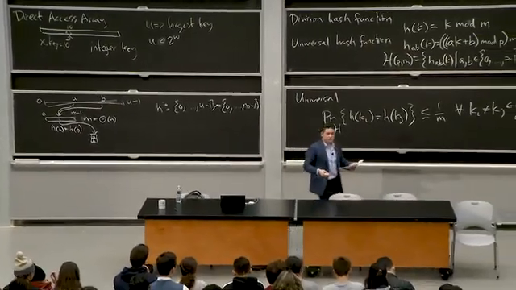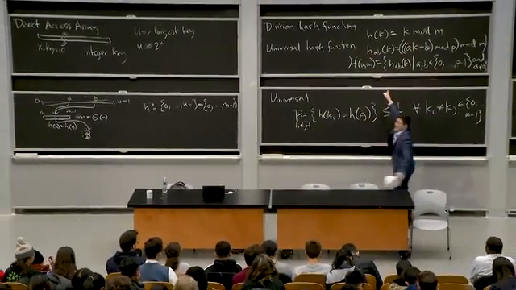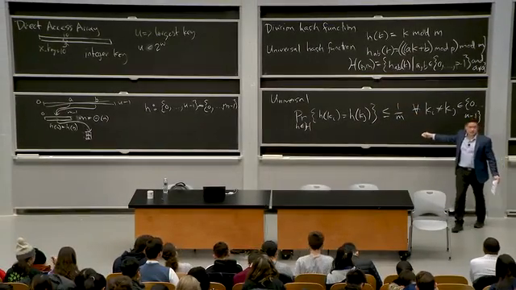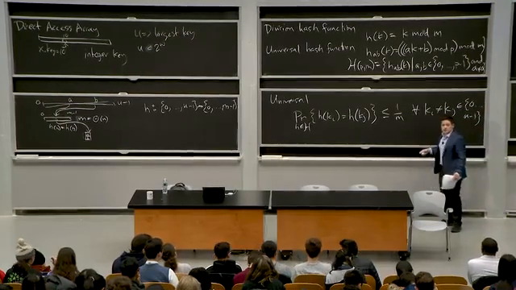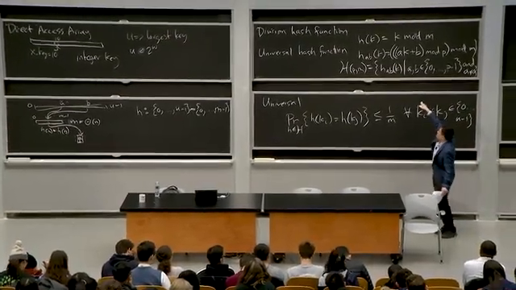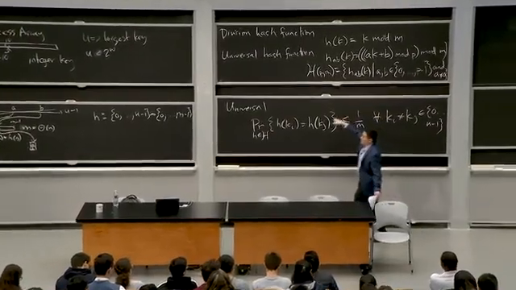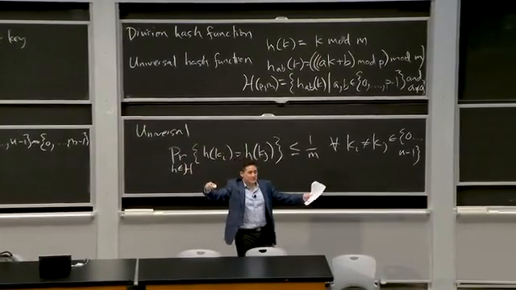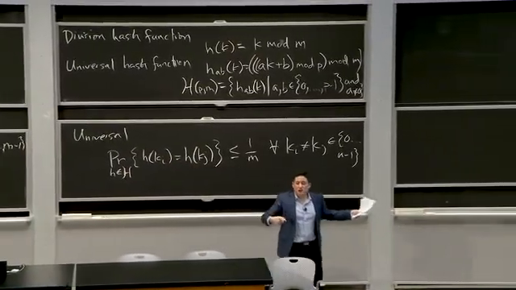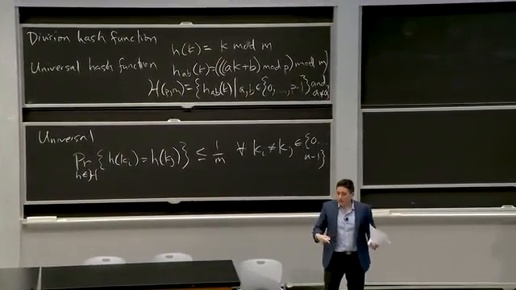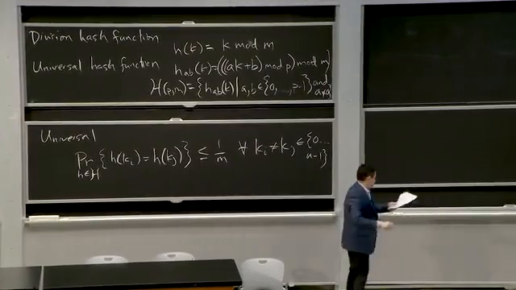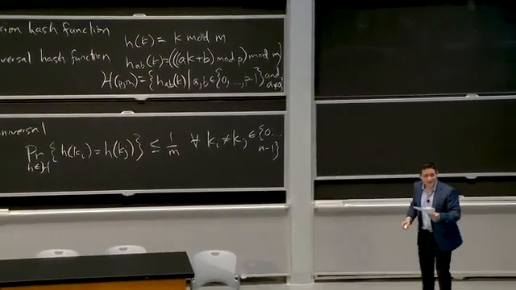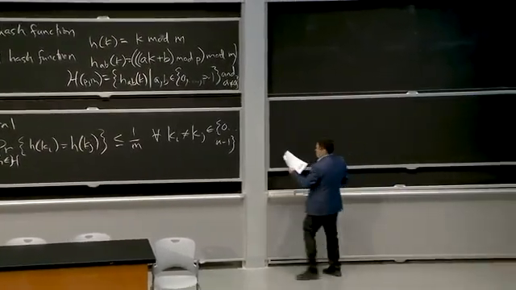Does that make sense? So we won't prove that this hash family satisfies this universality property. You'll do that in 046. But we can use this result to show that if we use this universal hash family, the length of our chains is expected to be constant length. So we're going to use this property to prove that. How do we prove that? We're going to do a little probability.